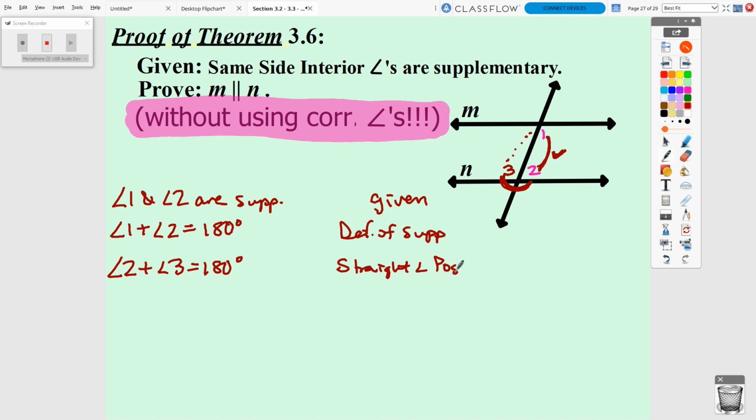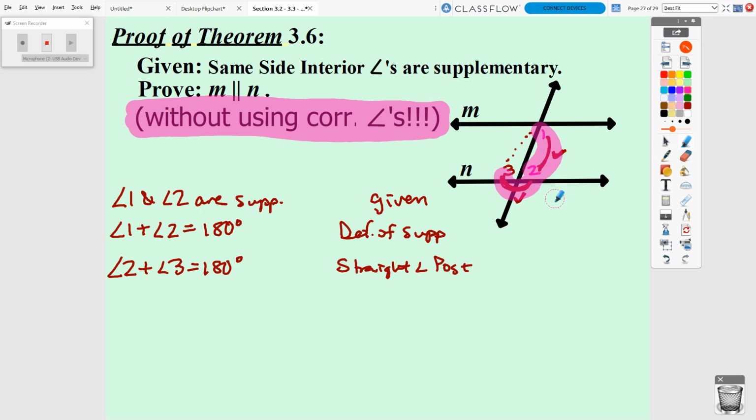Now, keep in mind, the straight angle postulate does not use the word supplementary. But isn't it true that angles 2 and 3 are supplementary? Yes, but the straight angle postulate does not use that vocabulary word. So you don't have to tell me that 2 and 3 are supplementary by the straight angle postulate, because that's not what the straight angle postulate tells me. It automatically just says, yeah, they all add up to be 180. Go for it. So there's 2 and 3. So I'm going to put a check mark between 2 and 3, since I've talked about it in my proof. And now we've got those two back-to-back solid connections written about.